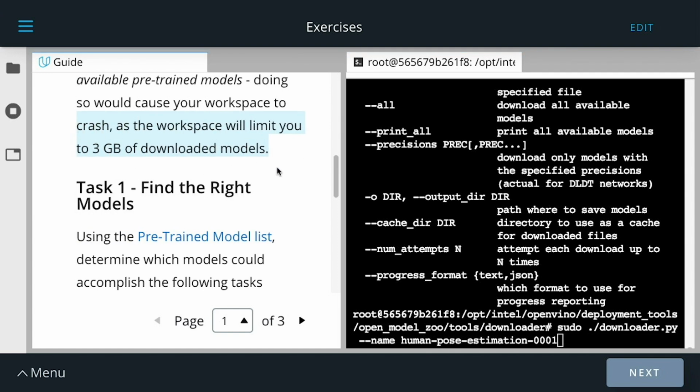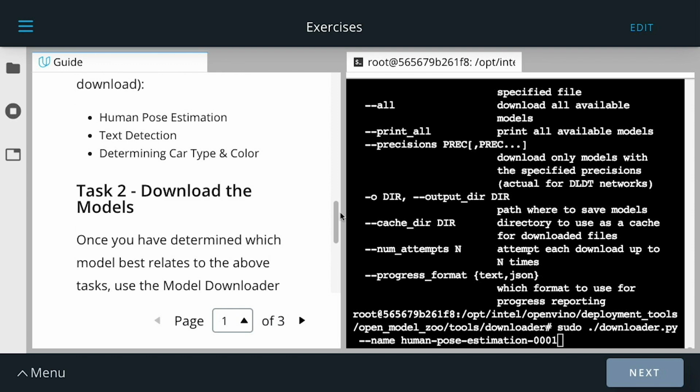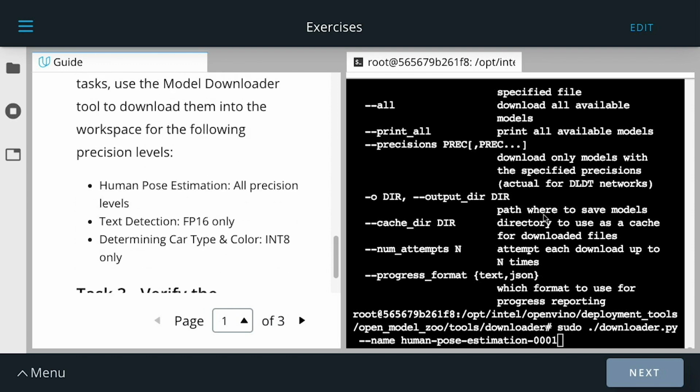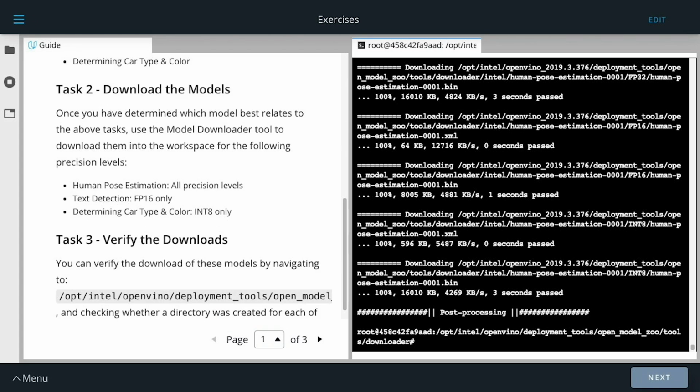Now if we look back in the instructions, we can see we wanted all precision levels. This means we don't need to feed an additional argument. Great, so now the human pose estimation model has been downloaded, and there's multiple precision levels, as you can see here: floating point 32, floating point 16, and int 8.